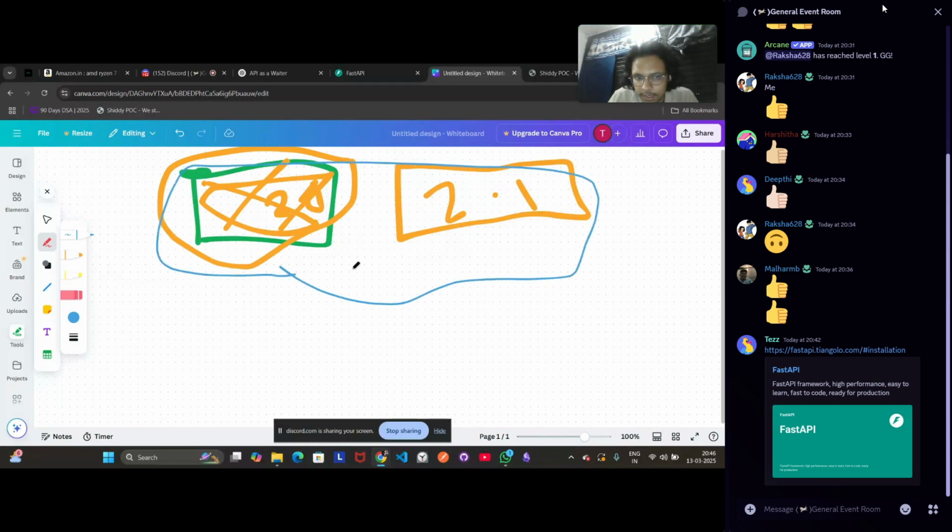So this blue line is the global scope. If you're getting confused, let me just revamp all of it. Blue line is the global scope that covers everything, your entire computer. Now, this green folder and these yellow folders are two different folders. What we have done is created two virtual environments inside of these folders. If you do anything inside of this virtual environment, it is not going to affect this particular folder. Got it? Whatever is happening with 2.0, it is not going to affect 2.1. Whatever is happening with 2.1, it is not going to affect 2.0.